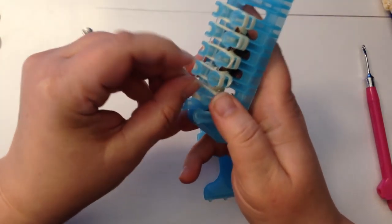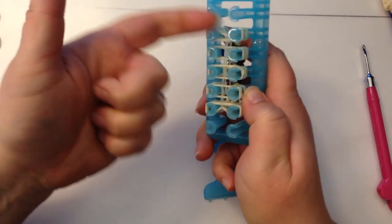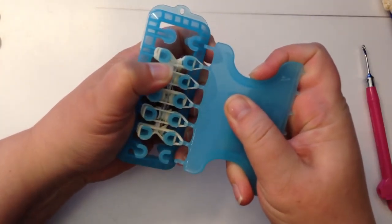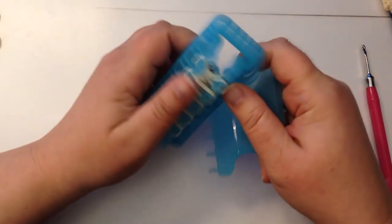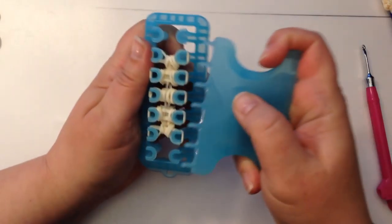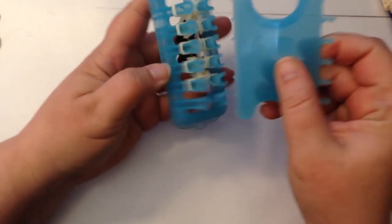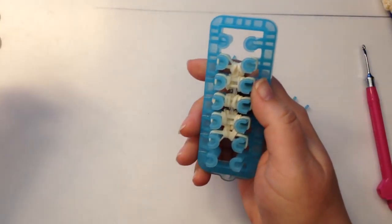It's a nifty little loom, isn't it? Grab your crossover band, pull it up and over, and then we get these bottom two and loop and push down and loop and push down. And if you need to, just make sure they're down like that. Our next one is where we start to do his little goatee.